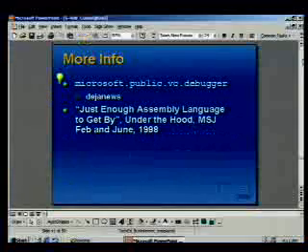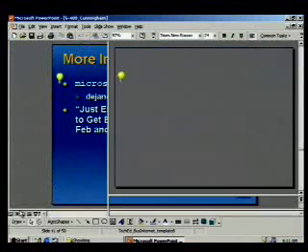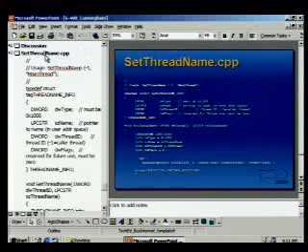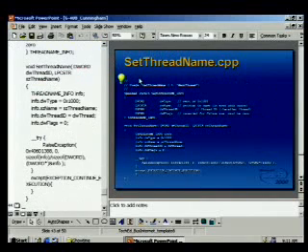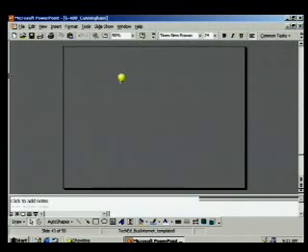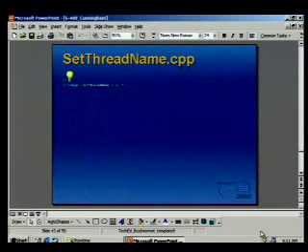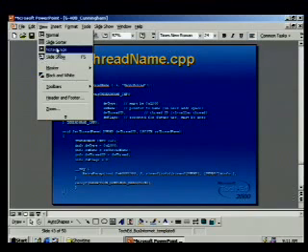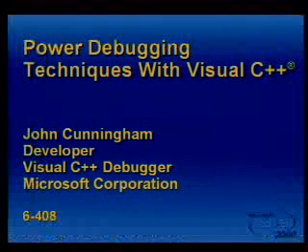I'll need to get to PowerPoint actually to view these slides. Okay. So the one you're probably all interested in is SetThreadName. Now, can anybody see that? Is that too small? Too small. Have you changed your slides since you submitted them to the people?